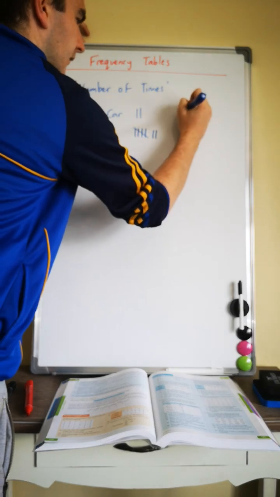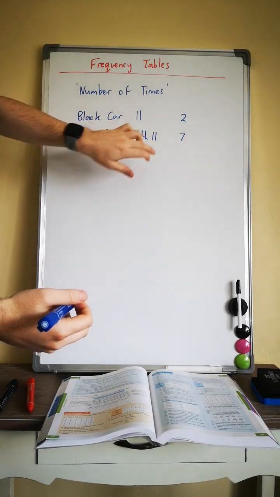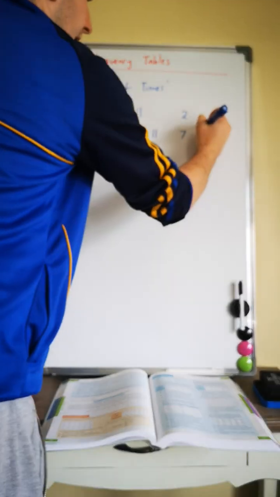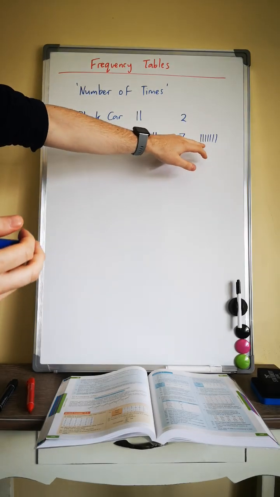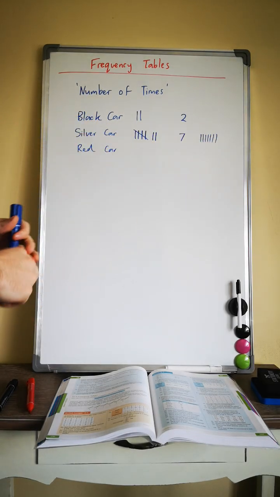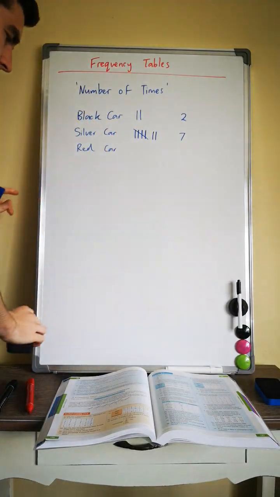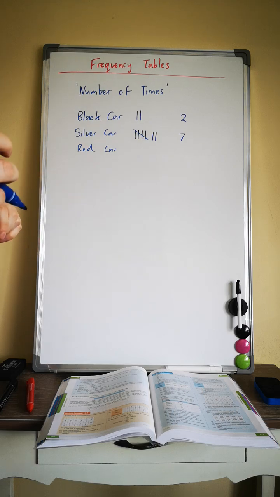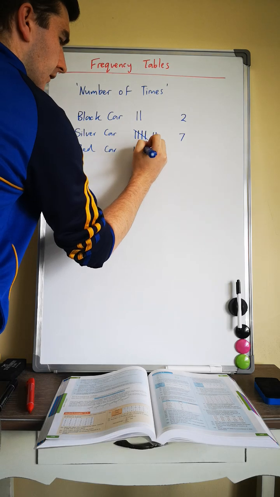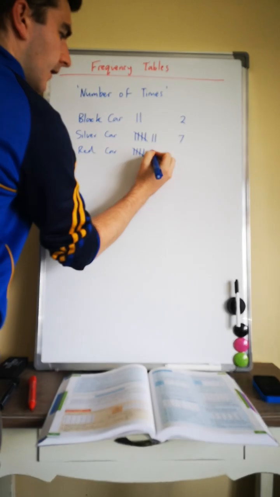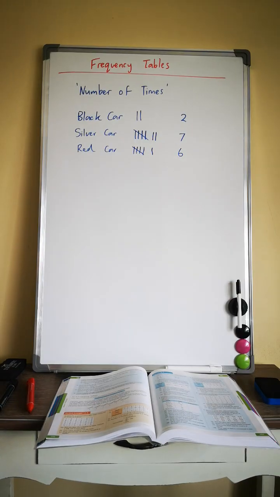So this one represents 2, and this represents 7. I knew that straight away because it's a nice 5 there plus 2. If you didn't do it like this, it would go 1, 2, 3, 4, 5, 6, 7, and there could be 6, 7, 8. You'd have to really count all the lines and you could miscount them. So that's why you do the crossover on the 5. And for red cars, there are 6: 1, 2, 3, 4, 5, and 6. So here, I just did a quick frequency of the number of cars I could see outside.